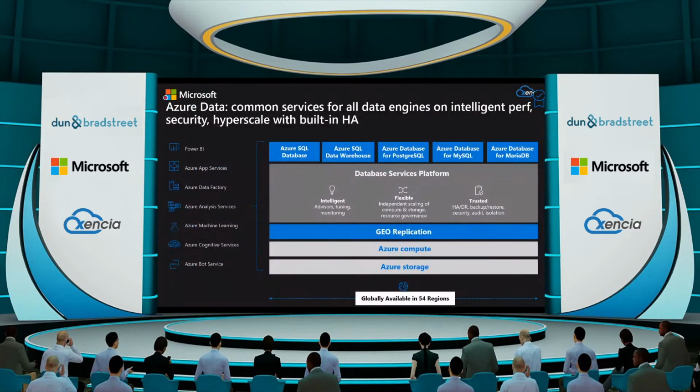This is the overall underlying architecture of this platform as a service model for all these databases. We have independent storage which can scale independently, and independent compute where we can decide what cores we need, and accordingly the memory is allocated. Then we have an option of geo replication, replicating the data to a different region. And on top of all this, Microsoft has its own intelligence applied, which gives you advisory for fine tuning and monitoring your environment, etc.